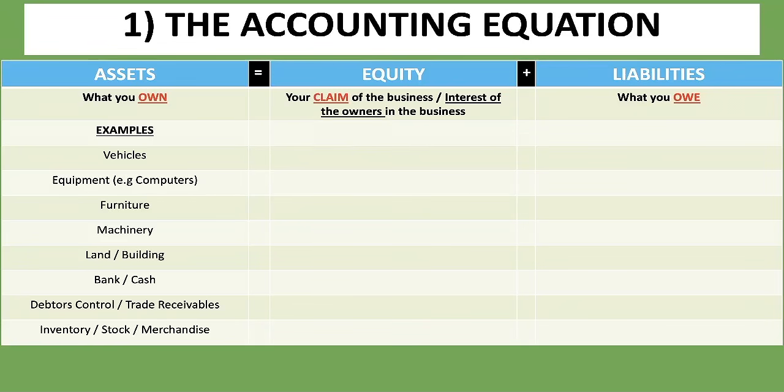Inventory or stock or merchandise, these are also assets. And what is this? Well, these are items or goods that we sell in our ordinary course of business. So if we as a business are selling chairs, that will form part of inventory or stock or merchandise. If we as a business are selling cars, that will form part of our inventory or stock or merchandise. Now remember, these terms may also be used interchangeably. You might see the words trading inventory or trading stock or merchandise or goods. Those terms may be used interchangeably, but just know that they are always assets, right? What is owned by the entity.